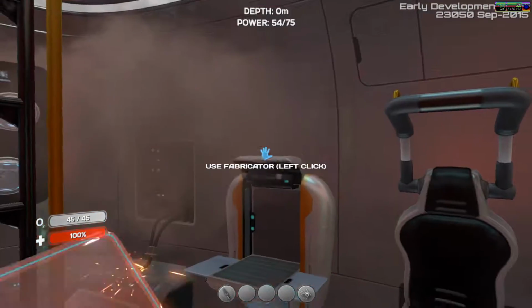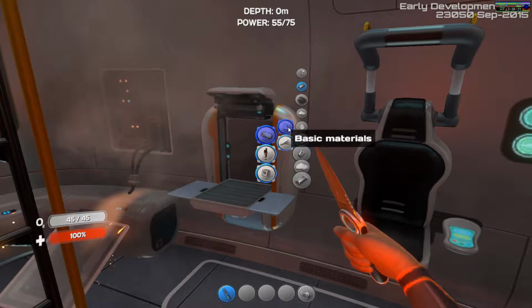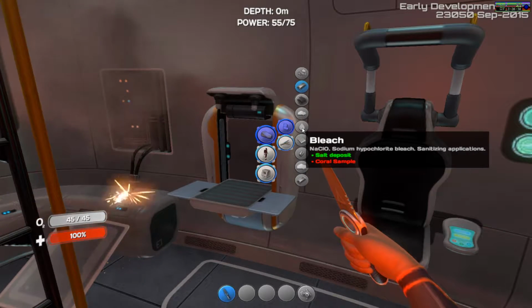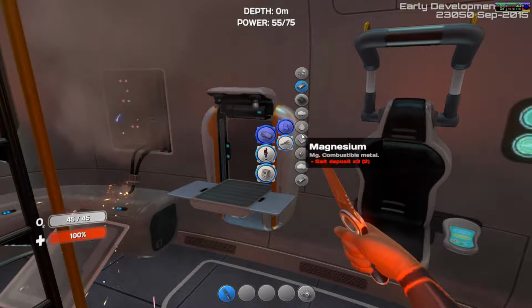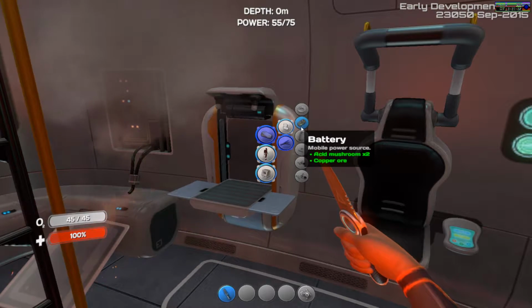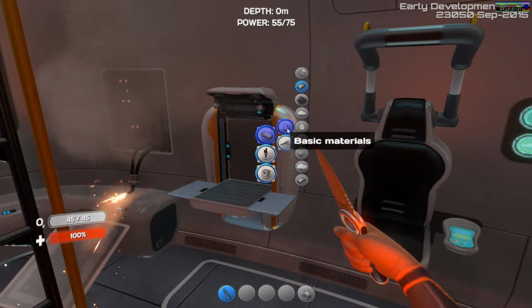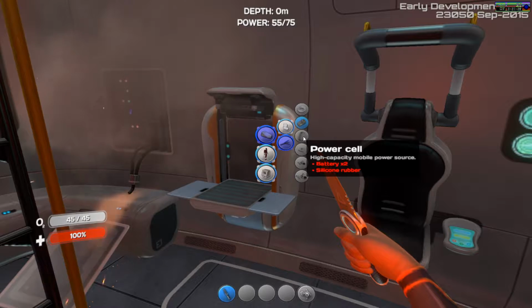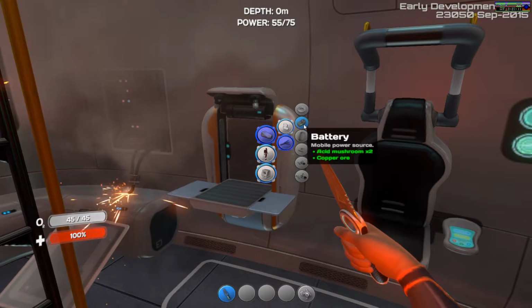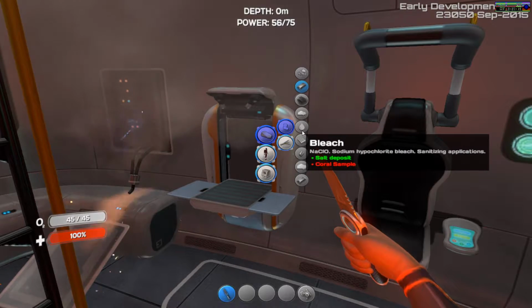The jellyfish acid, you can't really use much with those right now. Those are for batteries. That's what it is. So you can make batteries with them. You need the copper ore and then 2 of them, and they make a battery. You'll need those a lot when you're making power cells, because you need 2 batteries. So you're going to need 4 mushrooms, or 4 of those little things.